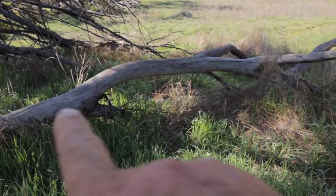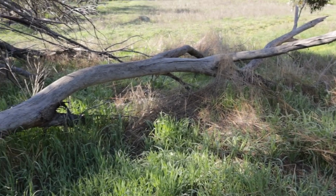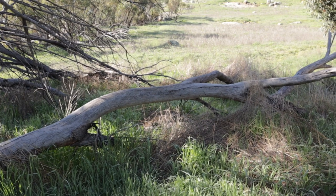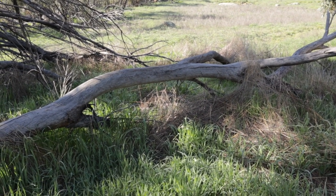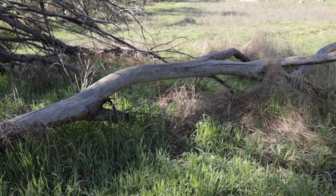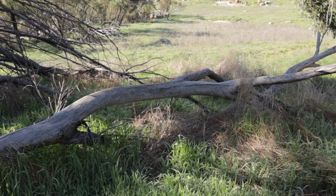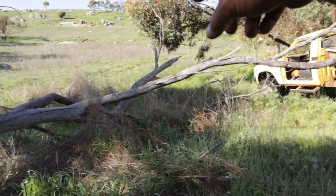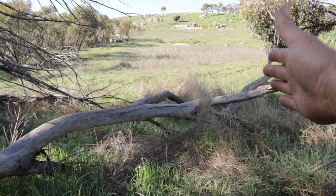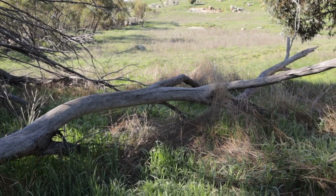Eyeing off this timber here for the final timber that's going to go in. I think if we can get that in position, the way I'm picturing it now is that it's kind of upside down, but I might cut it in such a way that that actually makes the overflow. So I'm just going to start by trimming up all these dead branches, chuck them in the ute, and then trim this one up to what I think is going to work, and we'll chuck that in the ute and get that over there, and we'll go from there.